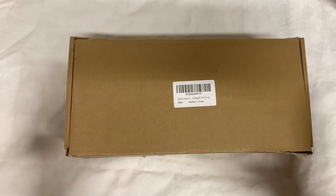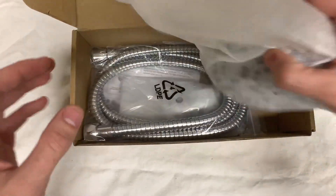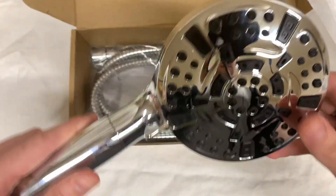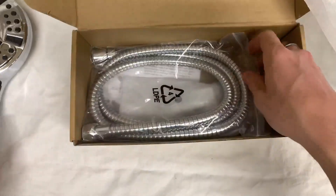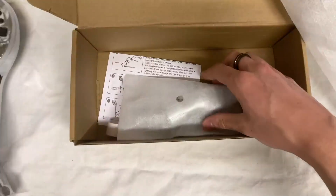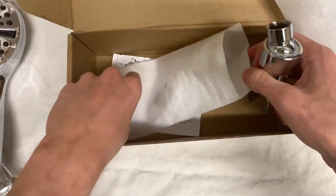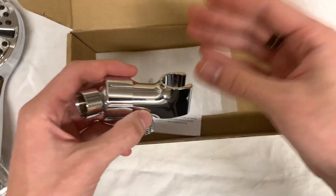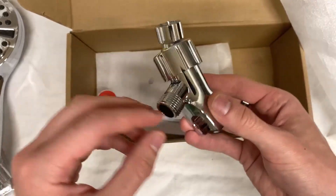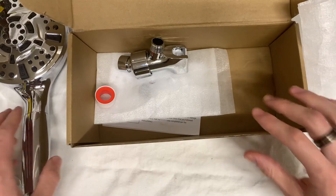This thing is pretty amazing for a couple of different reasons, but real quick let's show you what actually comes in the box. It comes with the showerhead itself, which is made out of stainless steel — looks amazing, very nice and sleek. Also included is the stainless steel hose, the parts to put it all up, and the bracket for the showerhead to set in, which is adjustable with the hose on the bottom. It gives you everything you need to set this up in your shower.